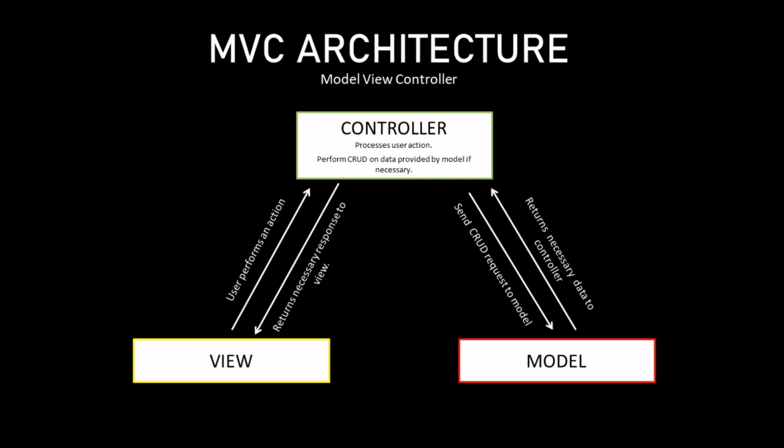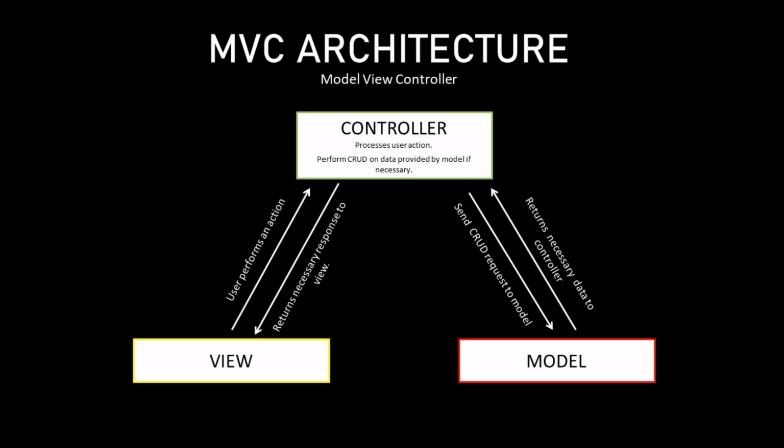So the way the MVC architecture works is that the entry point of the request is going to be the controller. Every action that you request from the web server goes to the controller. The controller tries to execute it. The controller is like the intermediary between the model and the view. So what is the model before I go back to the controller?